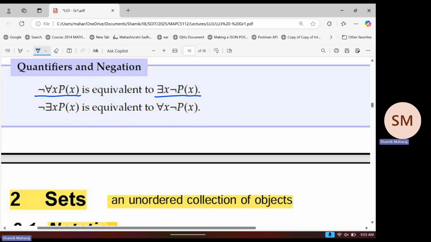And the opposite. If I pass the negation through this upside down E, it becomes the A. So for every, it becomes there exists, or there exists becomes for every. Again, it's just another way to represent something, which I don't think we will ever need, but it's nice to know it in case it comes out in a multiple choice or something like that. So again, all it shows us is that the negation, which is the thing in front, can be passed through the quantifier and go all the way to the statement. And then all we have to do is change the quantifier.